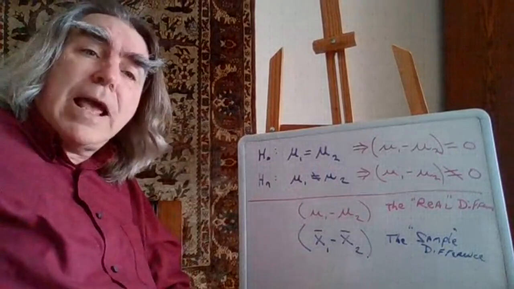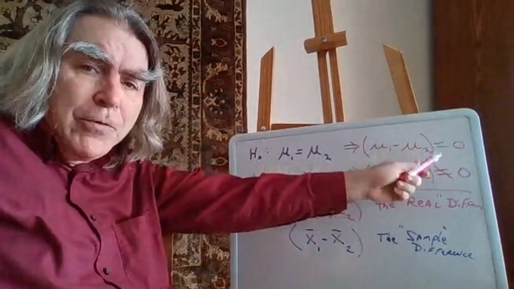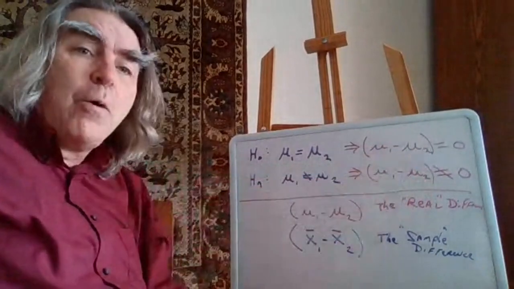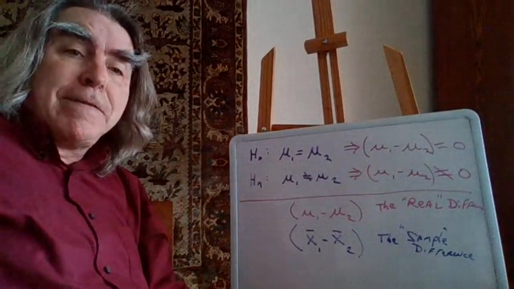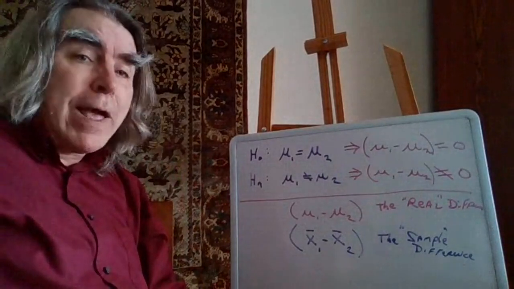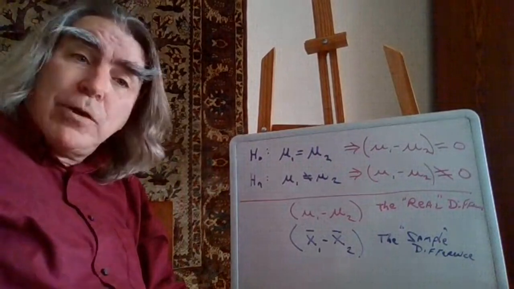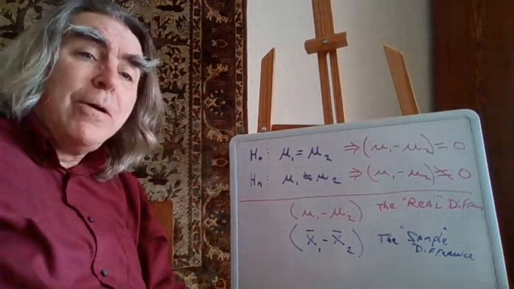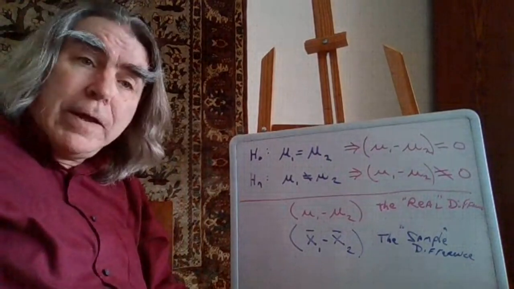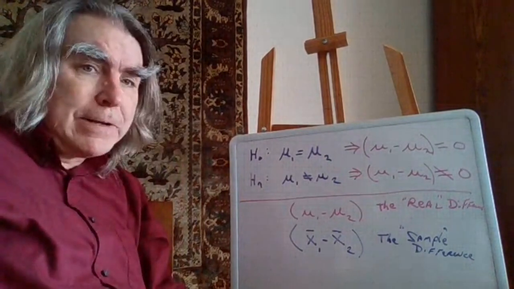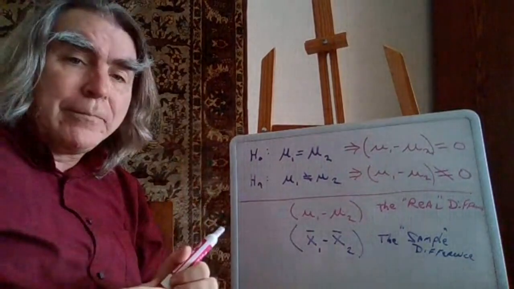Second thing, is it a one-tailed or a two-tailed test? Do we have an equal sign over here, or don't we have an equal sign? And if the answer is we don't have an equal sign, okay, then it's going to be a one-tailed. If it's a less than or greater than, we're going to have a one-tailed. When it is an equal sign, then we're going to have a two-tailed, right? One-tailed or two-tailed, same as before.